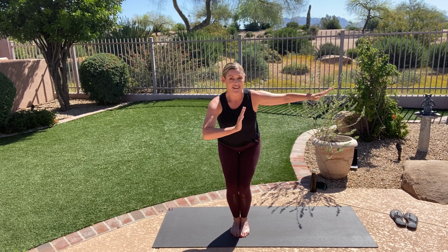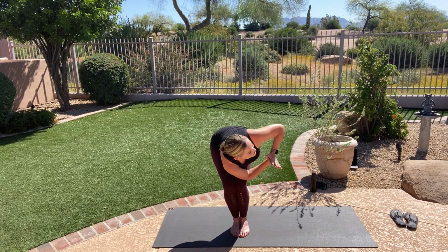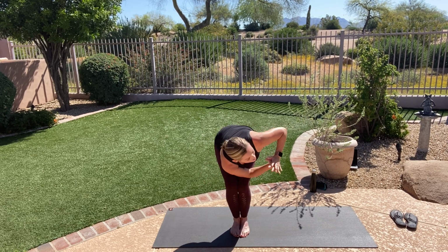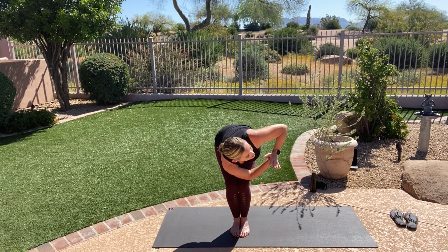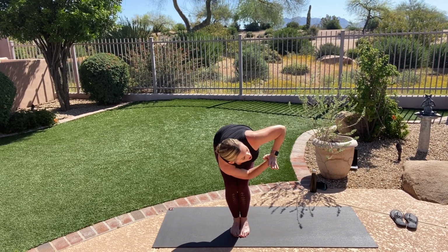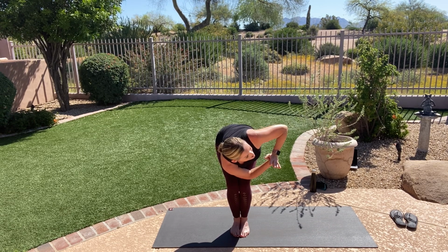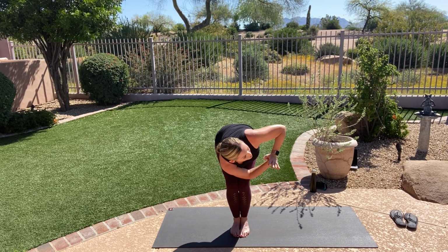On the exhale, let's twist. Looking up and over. Again, maybe glancing down, making sure that those knees are even. Your left arm is pushing against that right thigh. Nice fluid breath guides us through our practice.